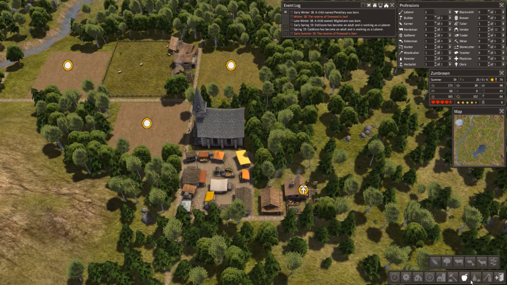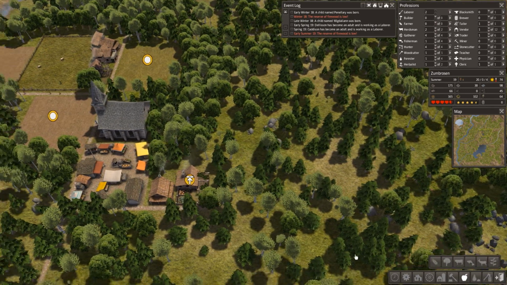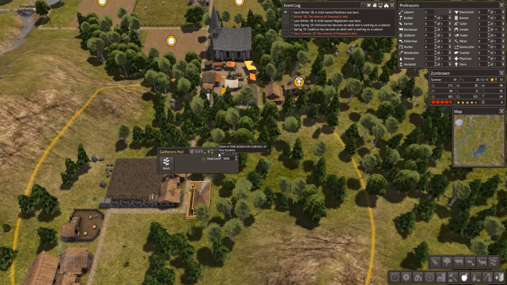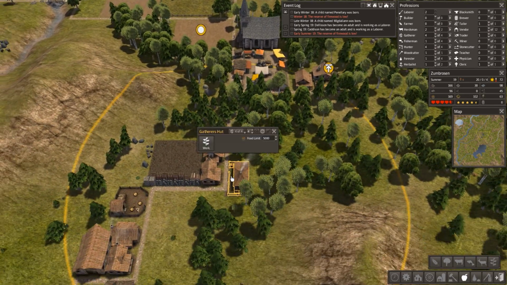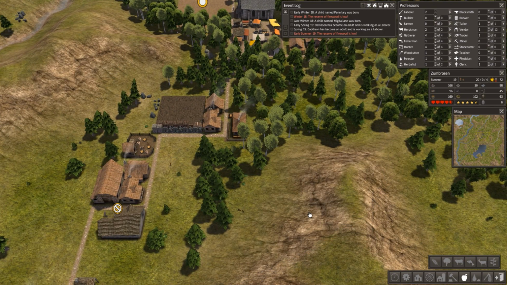And gatherer's hut. I could set a gatherer's hut out here. How is this gatherer's hut doing? This gatherer's hut's doing perfectly fine, so I don't really want to move it. It's probably just in a good location for gathering, I suppose.